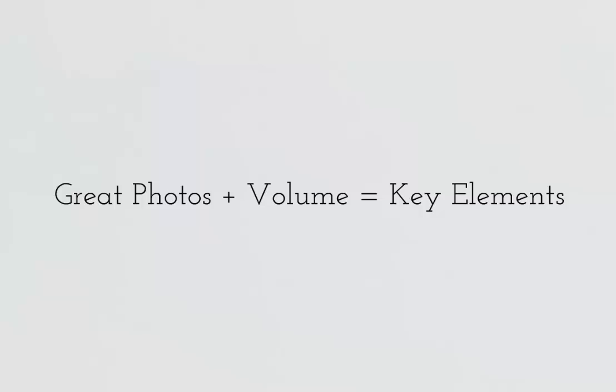Photos are one of the key elements you have at your disposal to make the most out of your listing. It's the one thing that's going to make the sale for you. And if you've got bad photos, you're really losing out on chances of making sales and making the most money on your auctions. The volume aspect we'll go into on other eBay videos, but it's safe to say that you won't see many high-earning eBay power sellers with 1 or 2 listings. But that's a video for another time.